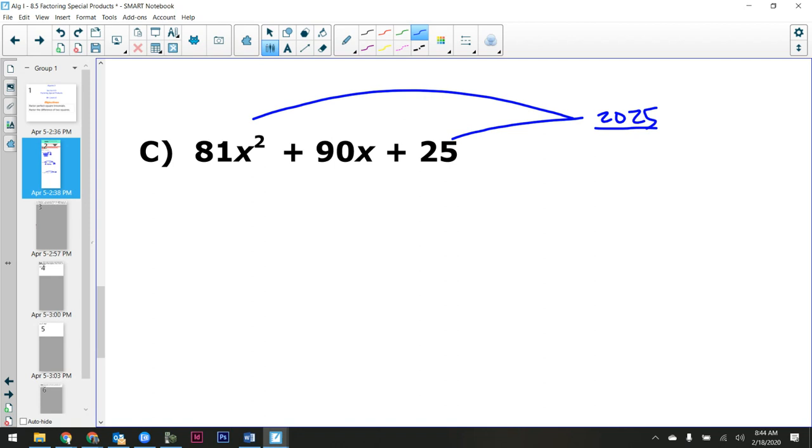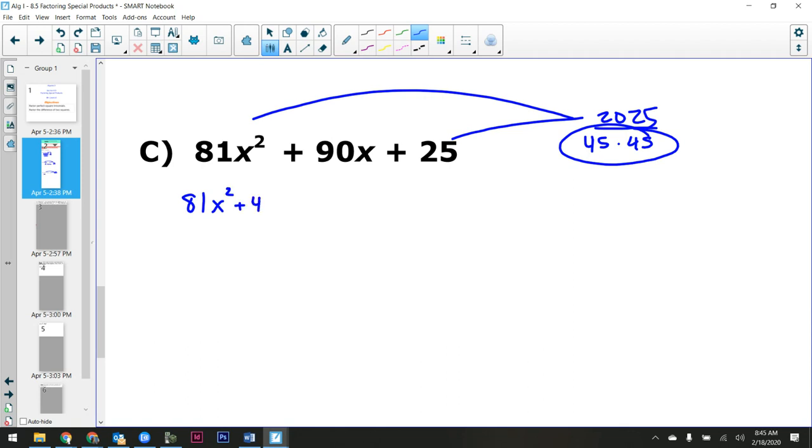Why don't you guys square root 2025? What do you get when you square root 2025? Is that also a perfect square? 45. Is that it? It is. So this is one of those special cases. This works because 45 plus 45 gets us 90. Now I can go through and do my factoring by grouping. Now my GCFs are going to be big, but that's okay.